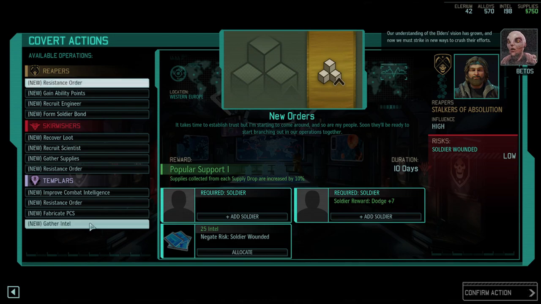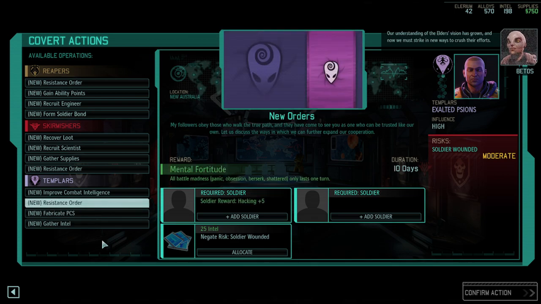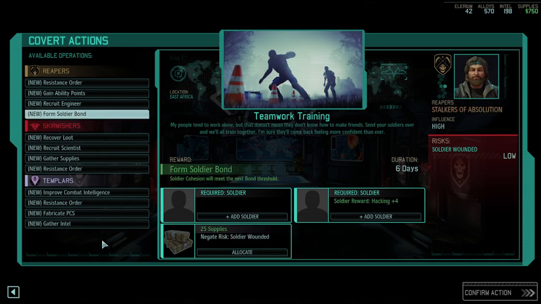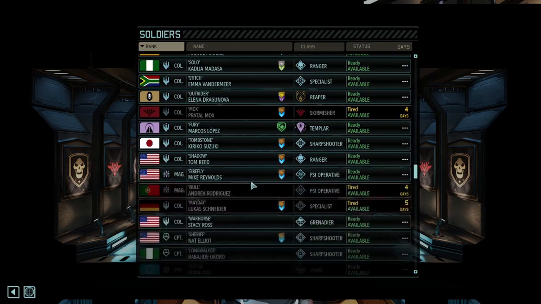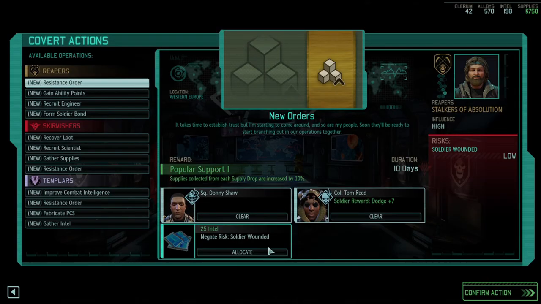Okay, what do we got? I want a new Templar. No. All battle, only last one store. No, I don't need anything. Okay. Popular support. It takes time to establish, so supplies collected from each are decreased by 10%. Oh, okay, that can be good. Let's put whatever soldier here, like this. Dodge plus 7. Yeah, I can give that to one of my Rangers, to Shadow. And again, here. Let's go for that.